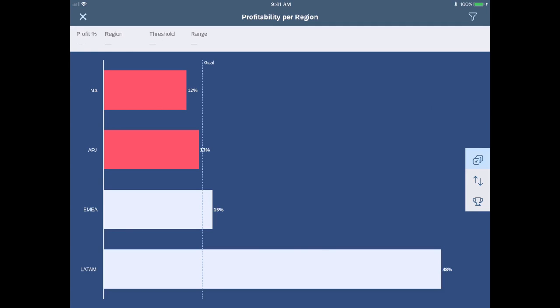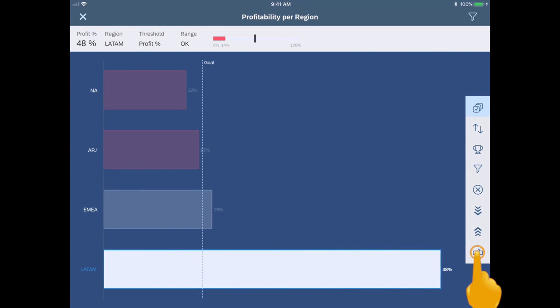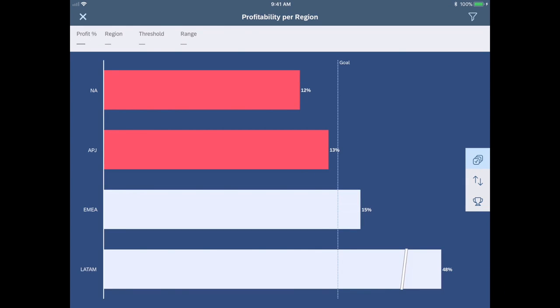We can also apply axis breaks on outlier values, which is useful when one or more large values make it difficult to distinguish the smaller values in a chart. For example, in this chart, one bar is much larger than the others. When we apply an axis break on this bar, we can more clearly see the differences in values between the other regions. We can remove the axis break by selecting the bar again.